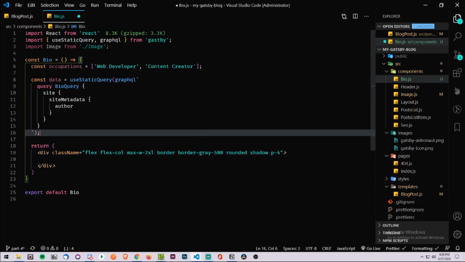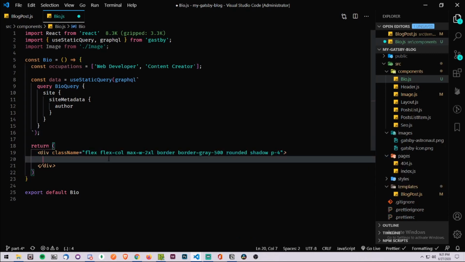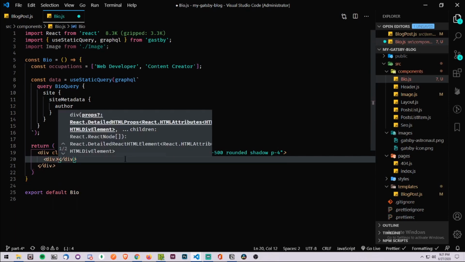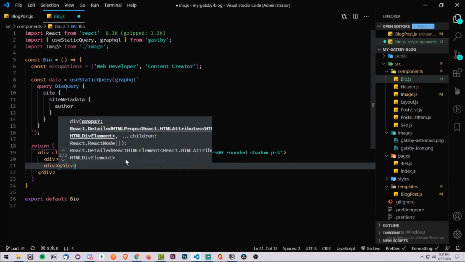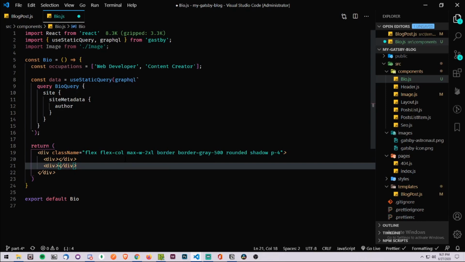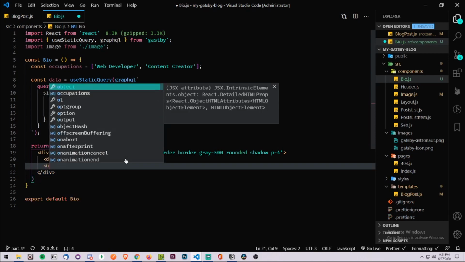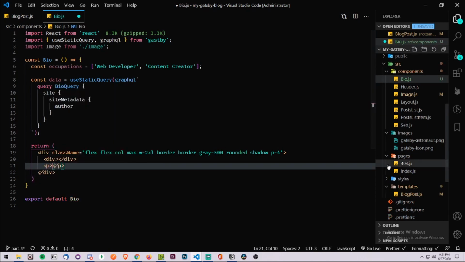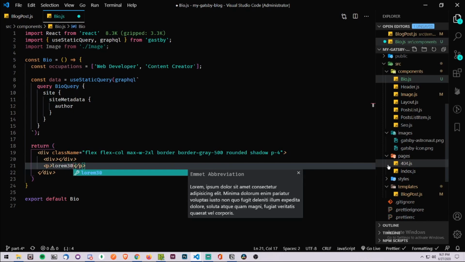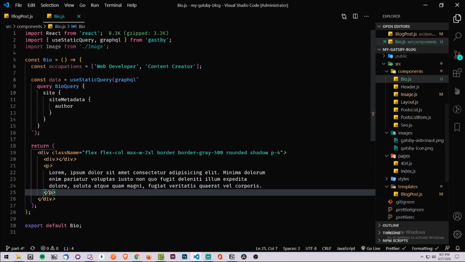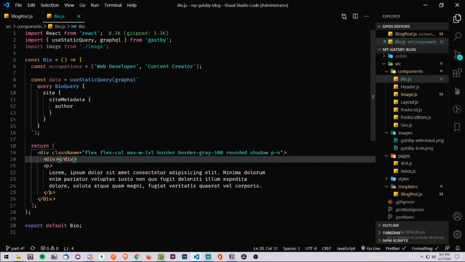And then let's go in here and we'll create another div which is going to separate the image and the title, and then after that we'll have a paragraph, right? So let's say this div is for the image and the author name and the occupations, and then let's say this div is for the description, but really we don't need a div. What we'll do is we'll just put it in a paragraph. And we'll do lorem 30 just to get some lorem in there. Save it. Prettier will take care of it.